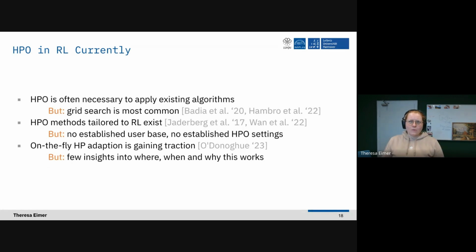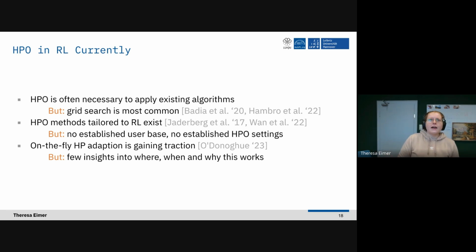And there's also no established testing grounds for them. If you look through those papers, they test on ProcGen there, Brax there, a completely different domain like Atari there, and it's just very hard to really see what works and what doesn't, and why it works and why it doesn't, and why something like on the fly hyperparameter adaptation is really getting a bit bigger now. But we don't really know how to do that at all.